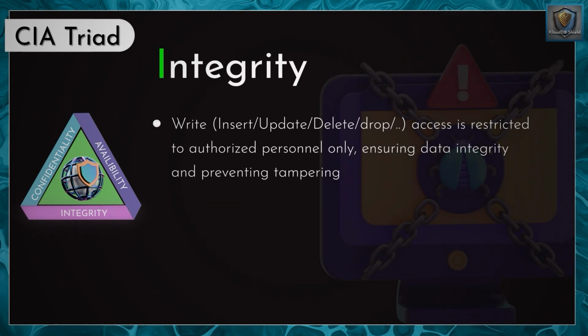The second one is integrity. Integrity talks about consistency and quality of data, and we need to give proper permissions so that only authorized personnel will access the data, and there is no tampering involved. There is no tampering of data. So the integrity of the data should be maintained always. So this is the second core principle, or the second security pillar, in the CIA triad.